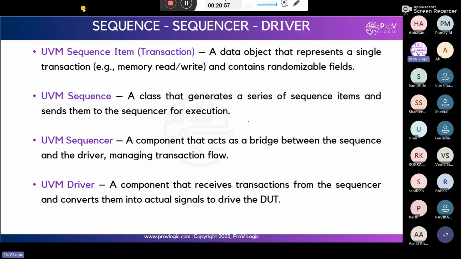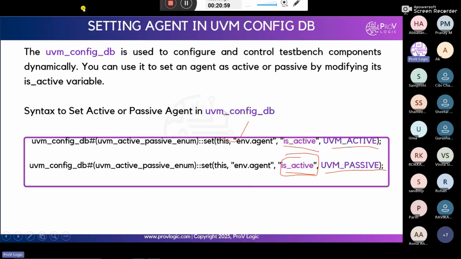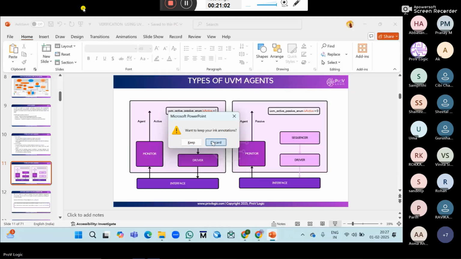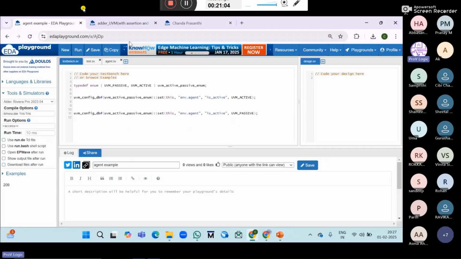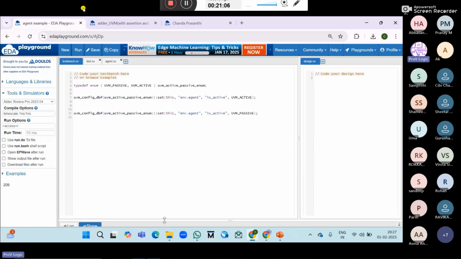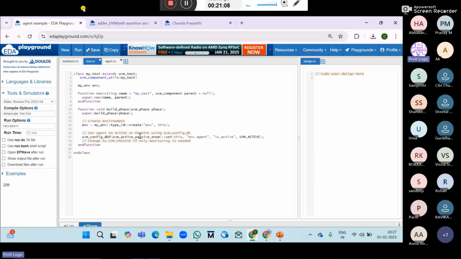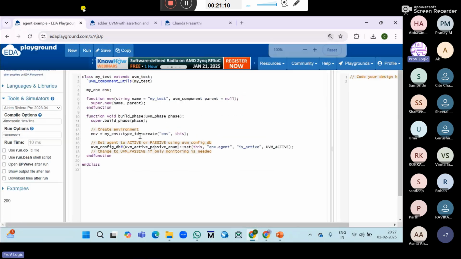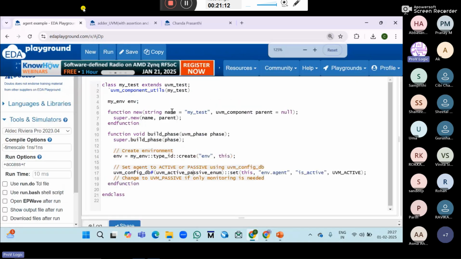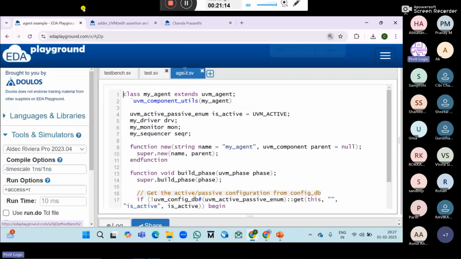So we'll see an example here. Mostly, in the top level test, we write agent.sv, test.sv, testbench.sv. I have created 3 files here.